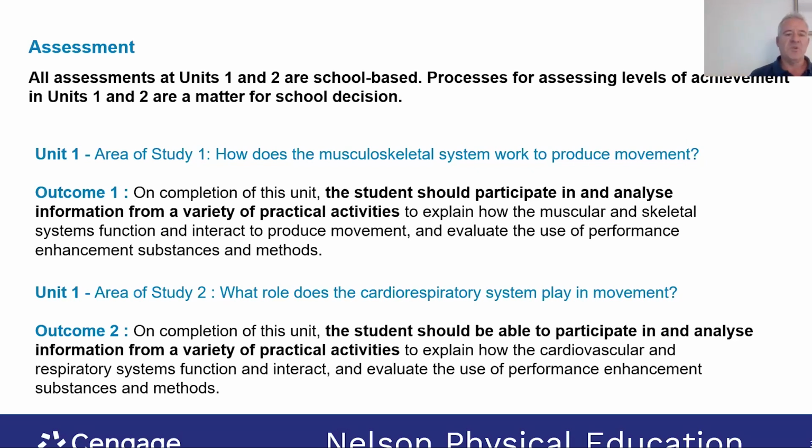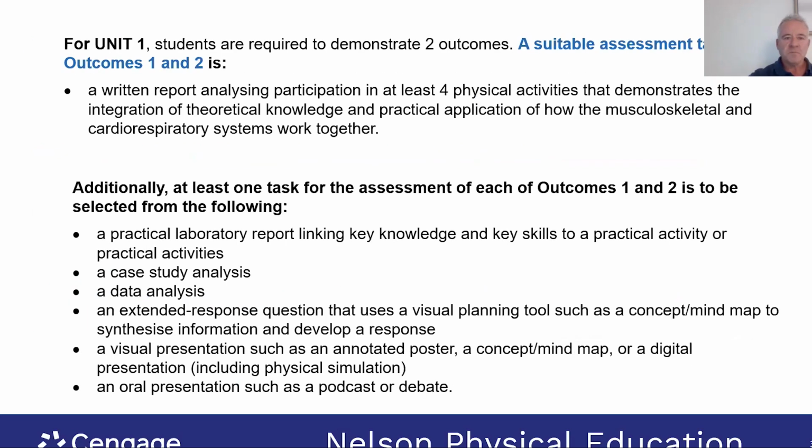We don't expect them to actually experience any of those prohibited practices. For Area of Study 2, what role does the cardiorespiratory system play in movement? And again, on the completion of this unit, students participate in and analyse various prac activities, refer back to the reflective folio, and they explain how the cardiorespiratory systems work together hand in glove. And again, how those performance enhancement substances and methods impact those particular body systems.